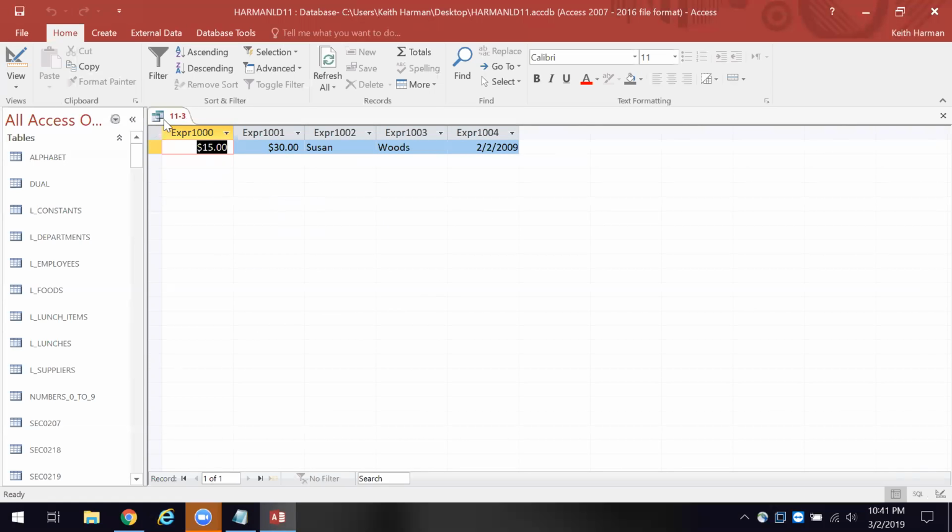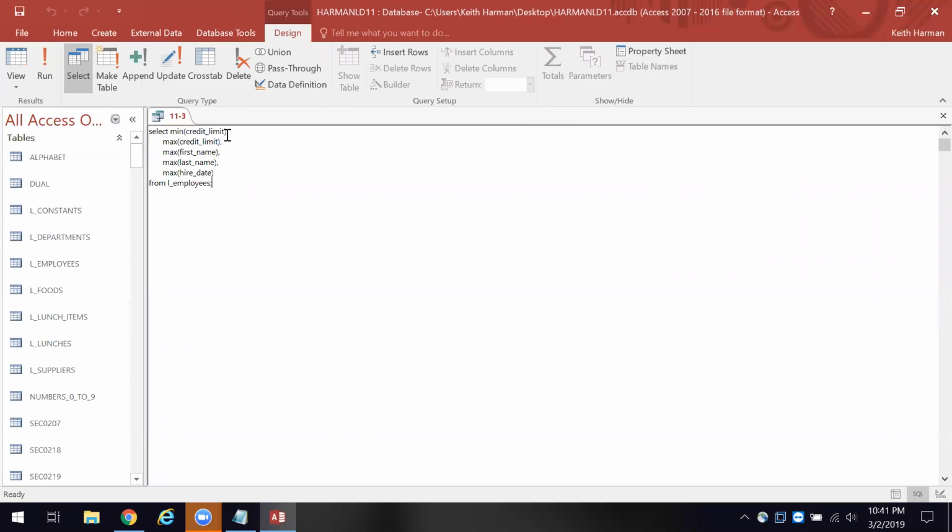And if we want, we'll go back in here to the SQL view. And if we want to, we can add those descriptive names. One of the problems with doing that is Access can give you some fits if it thinks you're trying to invoke a function in the name of a column.